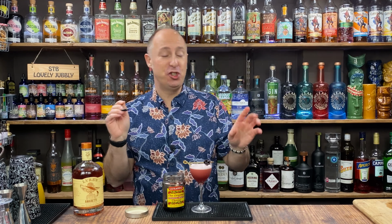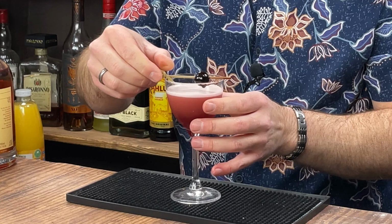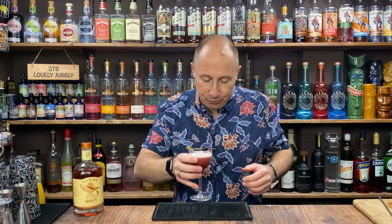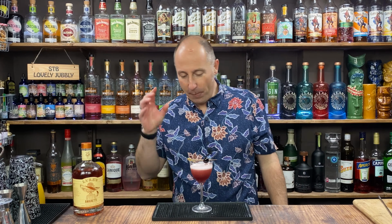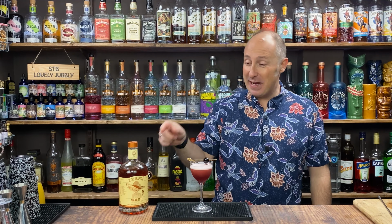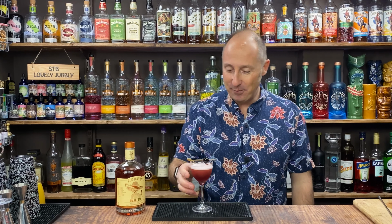How's that? It's important to do that bit because that is the best cherry syrup you'll ever have. Oh, love that. Right, there we go. Just pop that along. Look at that, look. Bakewell sour. Sort of the cherry, the amaretto in there, the almonds, I get vanilla coming through. That is amazing. I said that was my favourite one out of the three. I love the other two as well that I've done, but that is quite literally amazing.